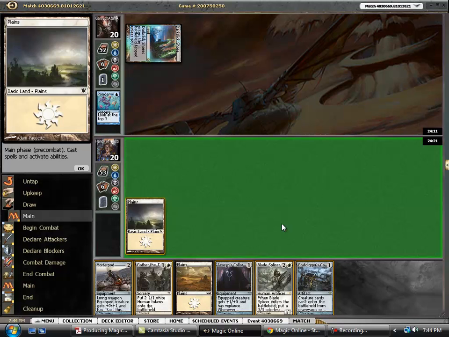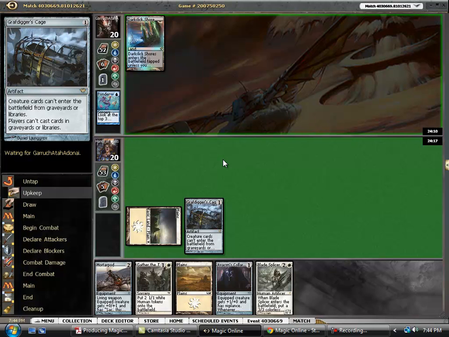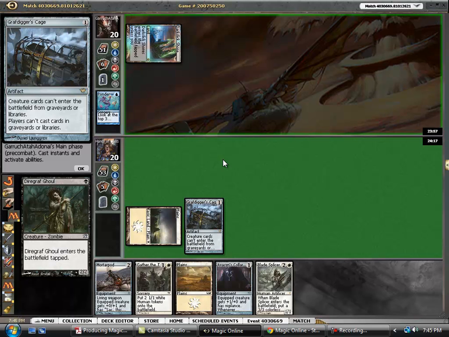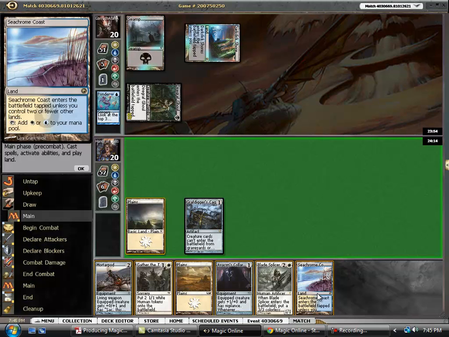And the turn 1 cage is exactly what we want to be seeing here. It's one of our best tools against the zombie matchup. This way his messenger is going to be much less of a threat. If he does have pod, it won't do anything. So definitely in a pretty good place right now.